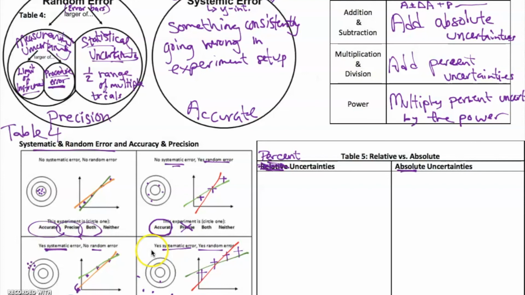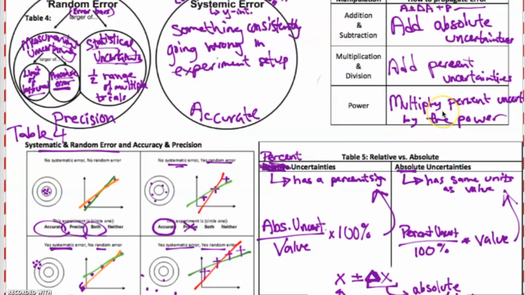So when we have something that is a percent uncertainty, a key way to tell that it is a percent uncertainty is that it has a percent sign. And you might be like, well, duh, Ms. Getz. Yeah, I know, duh. That's the key way to tell you have a percent uncertainty. The key way to tell that we have an absolute uncertainty is that it has the same units. And I got cut off. So I took a picture. So like I was saying, when we have an absolute uncertainty, it has the same units as the value.